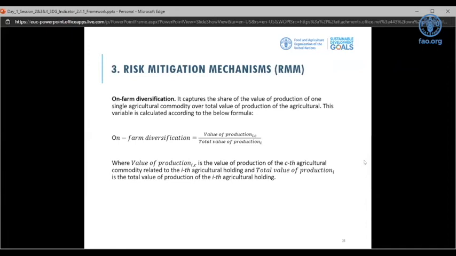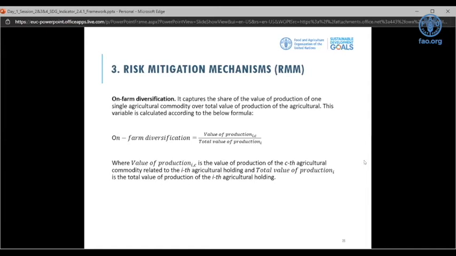Now, what sort of information do we require to estimate the farm or the agriculture holding diversification? It's fairly easy. We have already collected that information within the context of land productivity, and the same information was utilized for the net farm income. So what we need is the total output value of all the commodities produced by the agriculture holding. We sum it up, it's the total value of output, right? And then we divide the individual commodity output value by the total value of output, and we see whether this percentage is less than or greater than 66%.